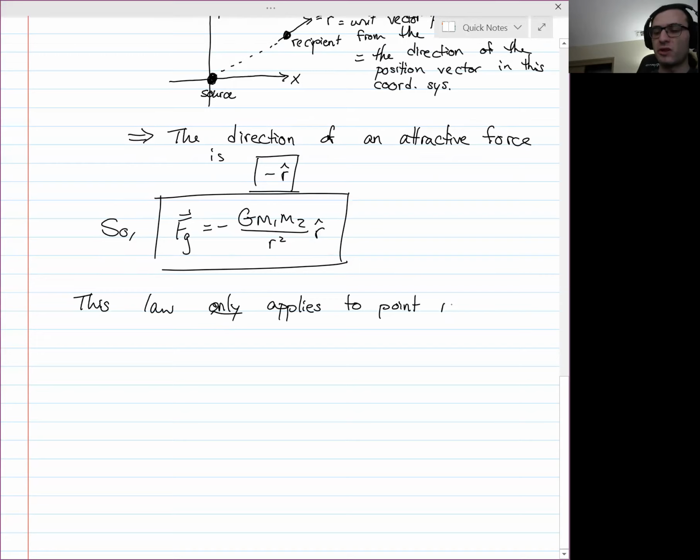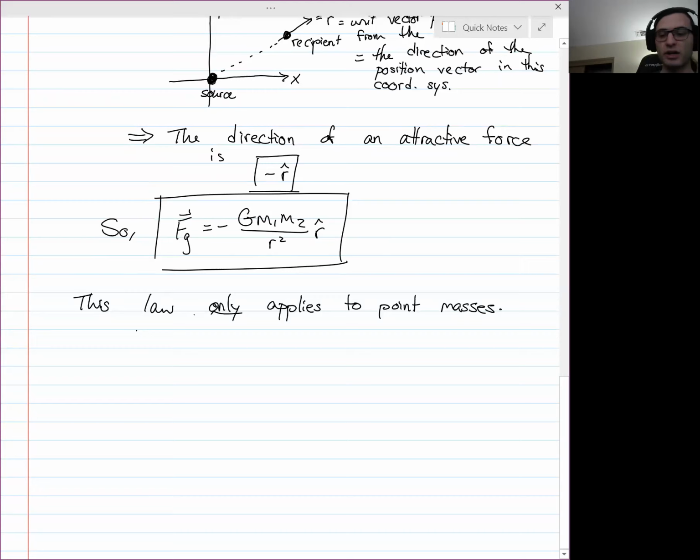Right, because if you have an extended object, then the distance that each part of that object is from the object that it's being attracted to changes, right? They will be at different places. Now, in previous lectures, I said that the force of gravity just acts at the center of mass. But that's not generally true. Sorry, that is generally true. But it doesn't mean that the formula for gravity is the same as if all of the mass were at the center of mass. So, however, there is an out here.